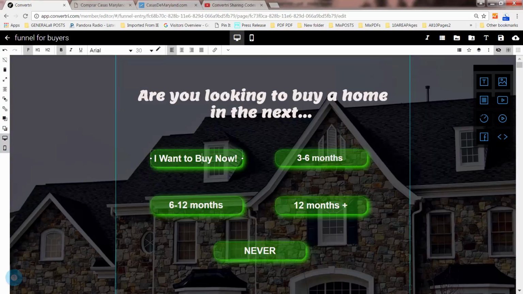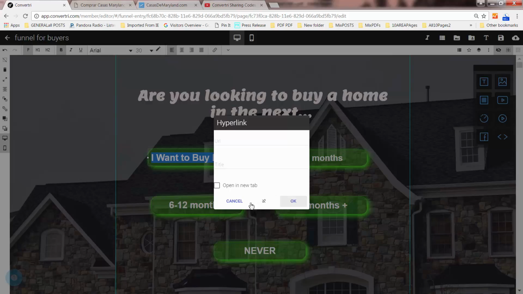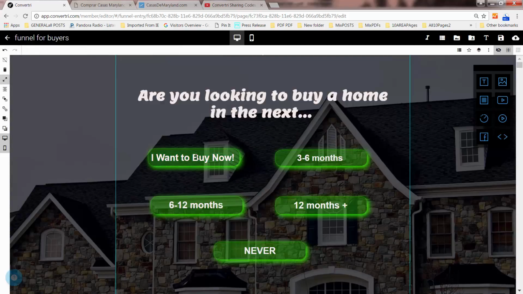So there are two ways to do this. The number one way will be to get another page, and once you have that, you can come over here and just put a hyperlink, and that's it. So when somebody clicks on that, it's going to take them there. But there is also another way you can do funnels for buyers that I really like.